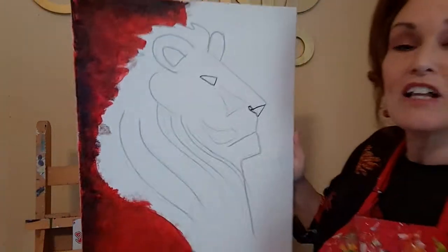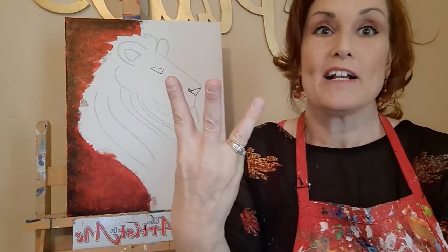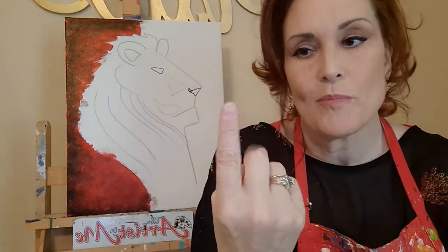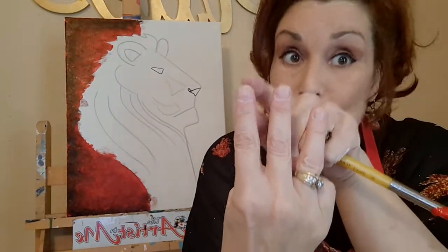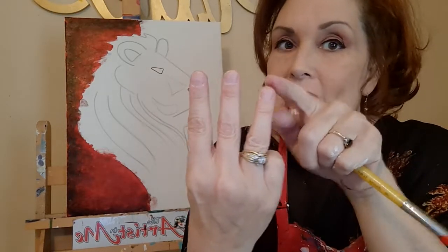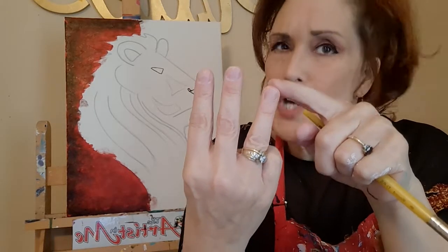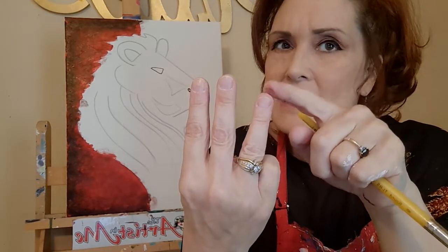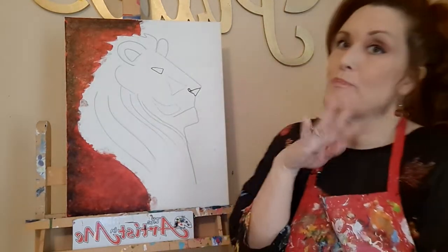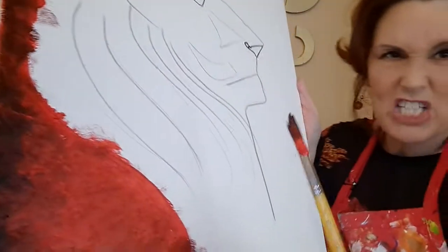So how many color values are we always rooting for 3D? Three. Red is my main color, right? So red must be medium. Well, once I add black, black is the darkest, then blackish red. So red next to the black, when there's almost no black in it, must be my lightest color. Red by herself must be light. But I don't like red completely by herself. It looks a little candy apple red. So I just make sure a little dark.